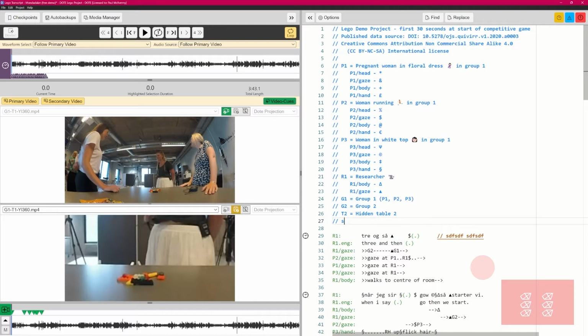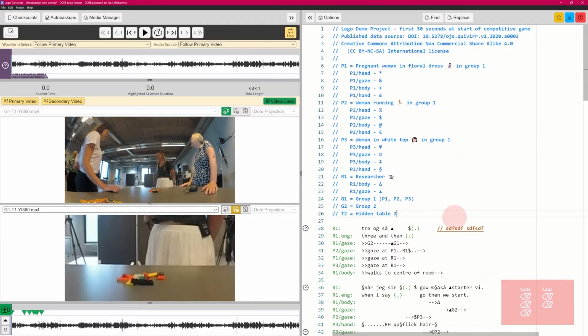I'm just going to delete this back here and delete this one. But this is a nice way to add comments, for example, on your own transcript, or on somebody else's transcript when you're trying to say that maybe something else should be done, some corrections should be made. So technical comments, different from transcribers' comments.